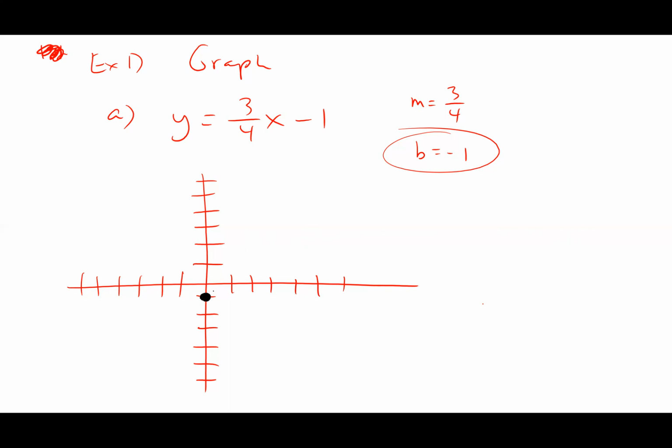And then how we go from that dot is we're going to go up 3 because the top of our slope formula is the change in our y values. And we're going to go 4 to the right. So from this dot that we had already, we're going to go 1, 2, 3. 1, 2, 3, 4. And there's going to be my next dot. I should technically erase these because they're not any part of any equation whatsoever.